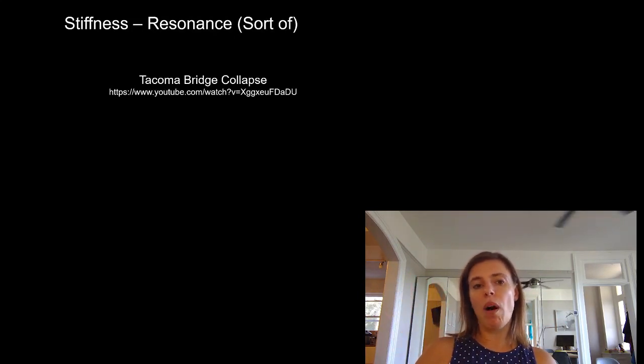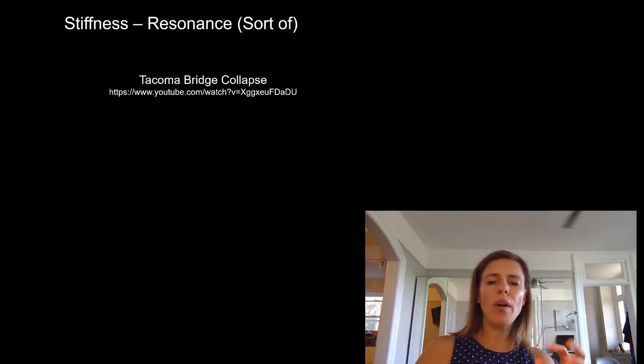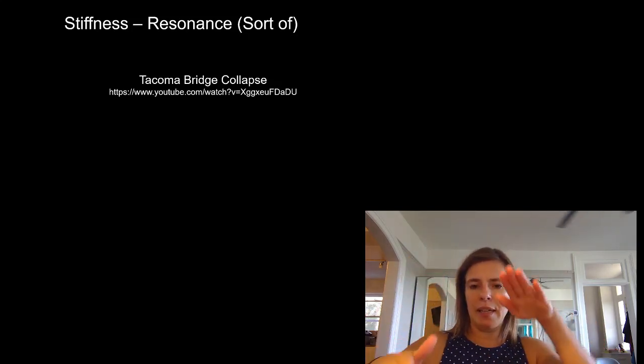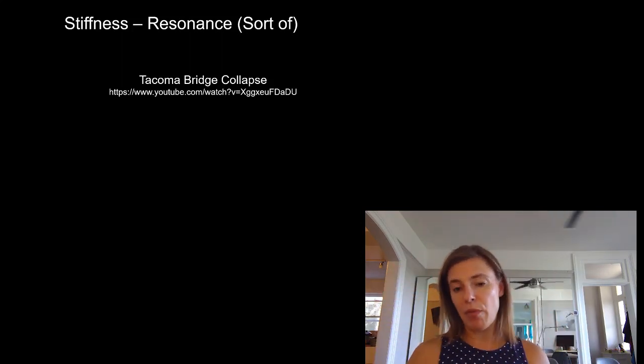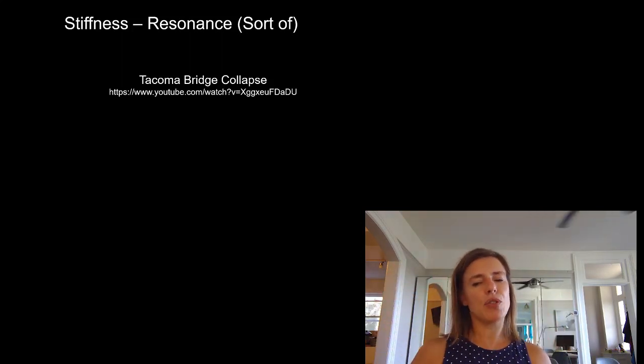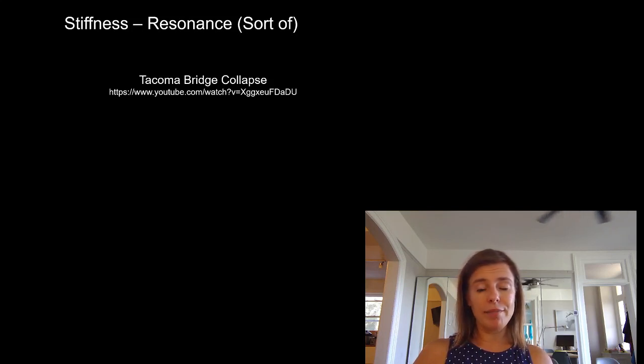The other thing I suggest you watch is the Tacoma Bridge collapse. This was amplification of a vibration situation of a bridge. It was absolutely impressive in its failure. Wind came along and amplified the natural frequency. There was more going on. There was some things with the cables happening and a little bit of up and down vibration, so it's not just as straightforward as that, as nothing ever is, but it's a really good demonstration of vibration collapse. Very rare, like I said, but it is a good demonstration of vibration collapse.